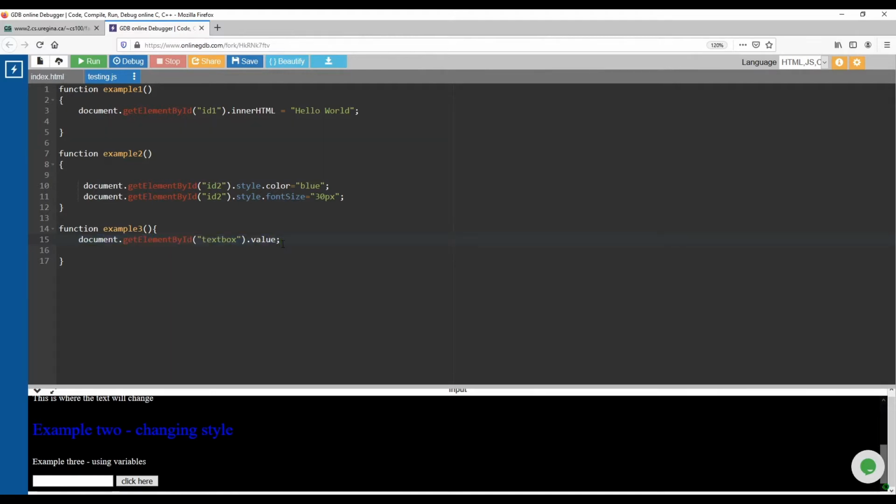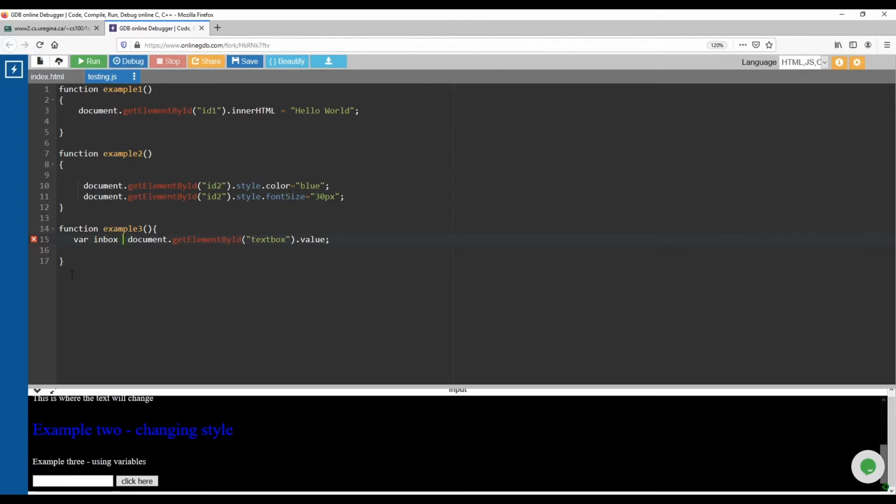We need somewhere to store it, and that somewhere is called a variable. So before this, we'll add var for variable, and then we give our variable a name. The name can be almost anything. Again, there are some reserved words. We could just name it something like inbox, because it's the thing that's in the box.